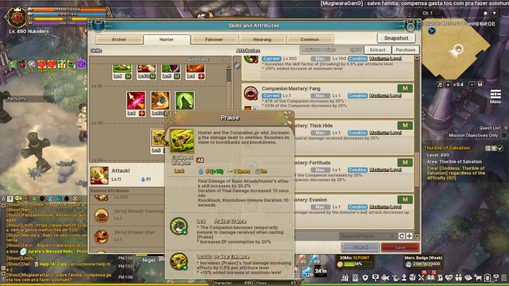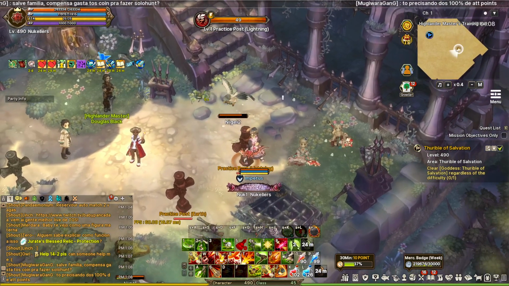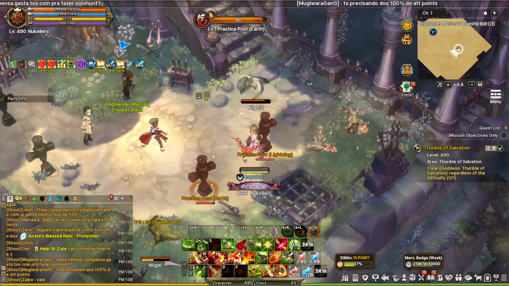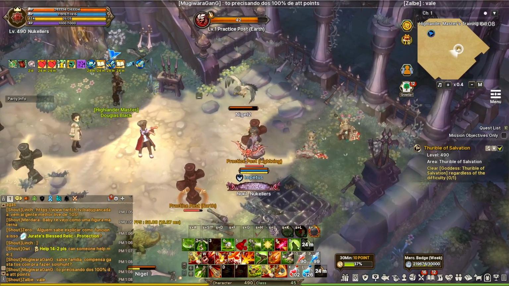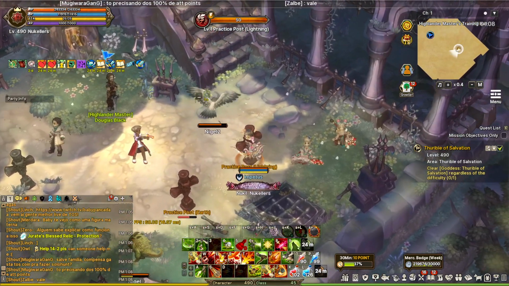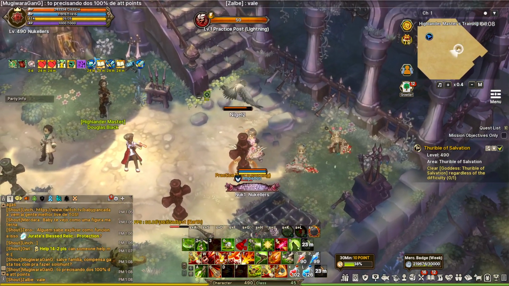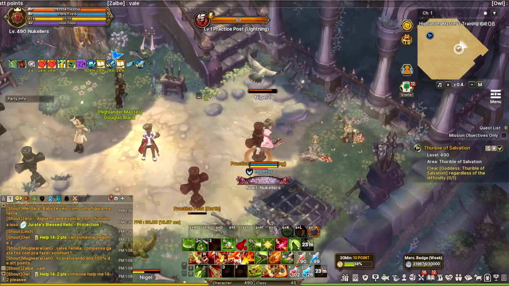And the last one is Praise. Praise basically just improves your damage on your hunter skills for 10 seconds and makes you immune to knockdown and knockback. If you're scared of a boss doing a big knockback move, you can pre-cast Praise. There's a lot of bosses that do basically super knockback, so really you just do that to buff up your hunter damage and growling. For bosses, growling actually procs your divine retribution, which makes it really good.